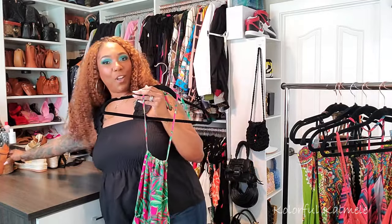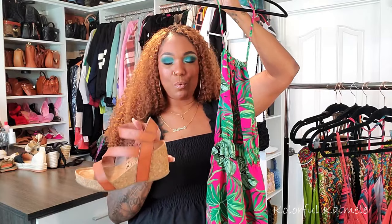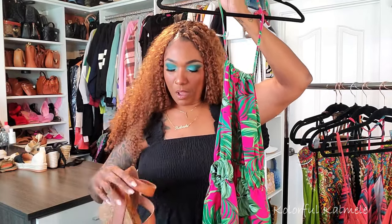It was kind of difficult for me trying to decide what shoe I would wear with this dress, because I wouldn't wear a pink or a green shoe with it. But I think I would go more nude. So I would wear these because they would kind of just blend in with my actual skin tone. And I really like the cute design on these. These are really comfortable to wear.